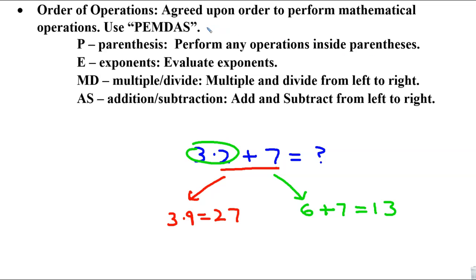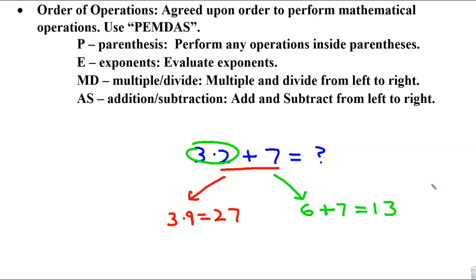We're going to use the acronym PEMDAS, which stands for parentheses, exponents, multiply, divide, addition, subtraction. So when it comes time to evaluate an expression, we're going to do what's in the parentheses first, followed by evaluating exponents. And then we'll do multiplication and division, from left to right. So we don't necessarily always multiply before I divide. I'm just going to say these have the same precedence, and we'll do them from left to right. And then we'll finish up with addition and subtraction, again from left to right.